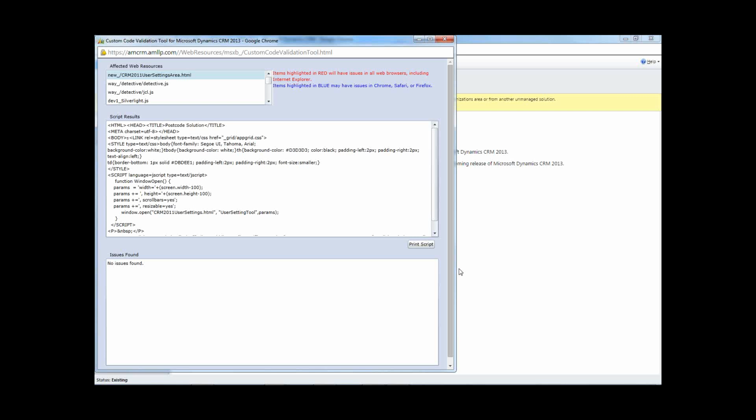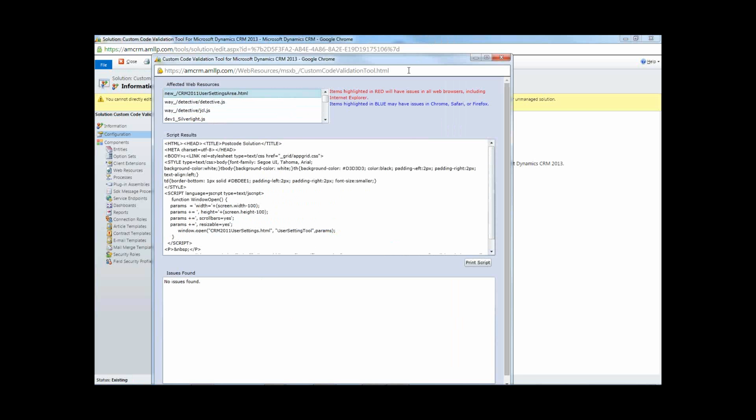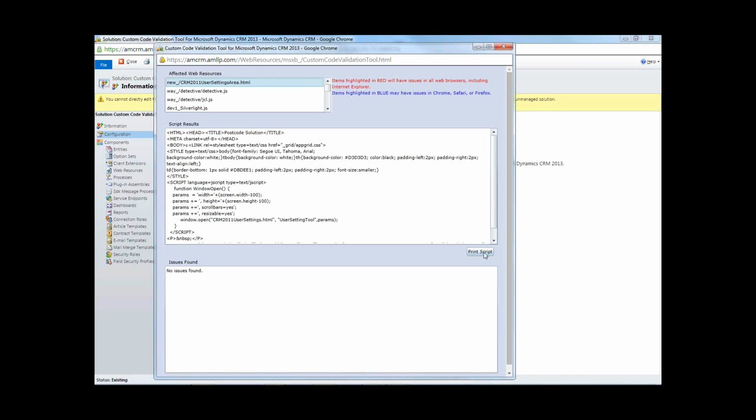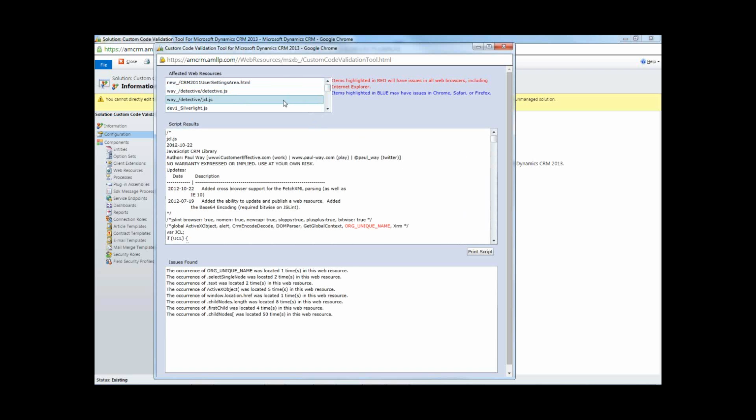Okay, and I trust that you can see the custom code validation tool? Yes. Okay. I'm not sure that it would be enough to be a sysadmin. I think it would be a tech, a developer type. It doesn't have to be an IT person, but I would say a technical person, preferably someone who knows JavaScript. Alternatively, if you don't have such a person on staff, a sysadmin could go through this, and there is a button right here called Print Script, which does precisely that. So you can dump all of this output to a file and then give that to somebody to go through it in more detail.